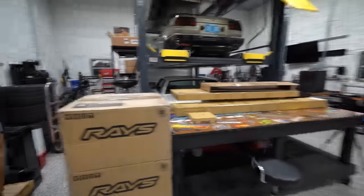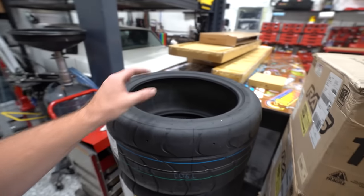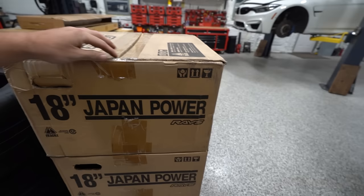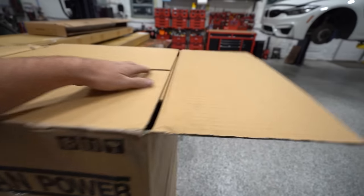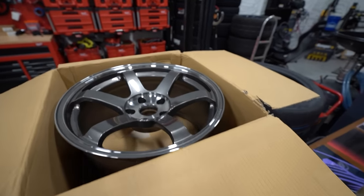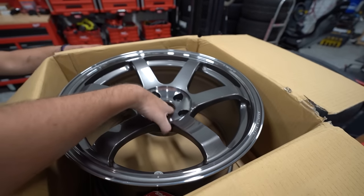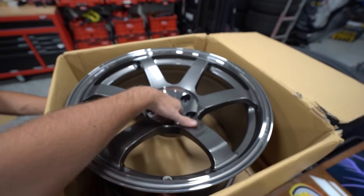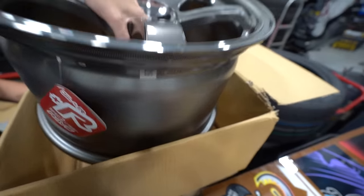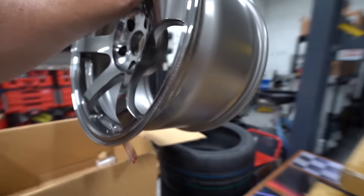And the grip change is gonna be nuts. These tires probably have twice the grip of the tires we're used to running. So this is gonna be a big improvement. Let's get these unboxed and get them mounted. Woo, look at those gleaming, crispy candy, with the shop light. Let's see if I can pick these up with one hand because they are very light. I just gotta get a good angle to grab. Easy. Risking it. I gotta just do it this way.